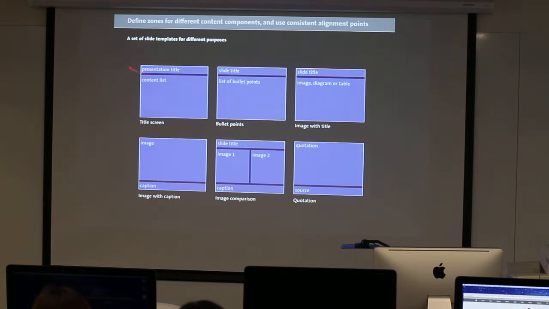So in a very low resolution medium, like the screen, like the projector here, I have a structure that's quite simple. I've developed a presentation title, a content list, and that is called a title screen. And then I have a set of bullet points, a title with an image. These patterns are templates that you can use, and they become a grid that's based on content. So really, you just need to have consistent alignment lines, duplicated across the templates to give it consistency. I think this is a very simple way to explain how a grid works.